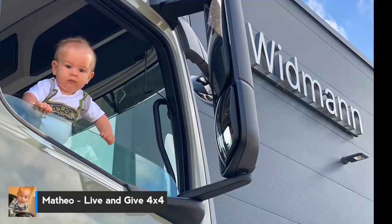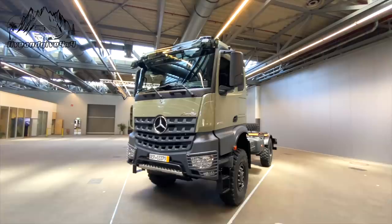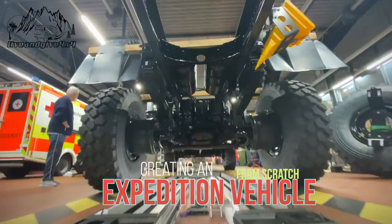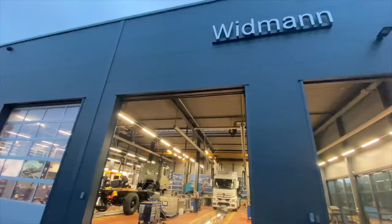Hi guys, in the last video you saw how we picked up our truck in Wörth am Rhein at Mercedes, and in this video you're gonna see how we change everything on the chassis in order to prepare it for the cabin, which is gonna be on the back. And yeah, there are some changes to do. We do those at Mercedes Wiedmann in Fohnstrauß.